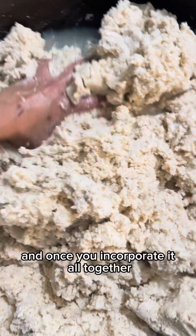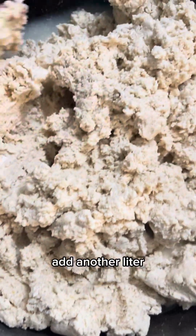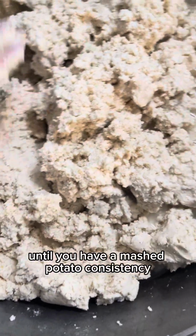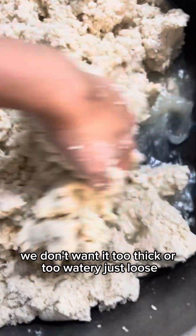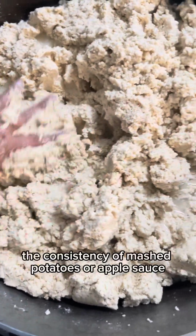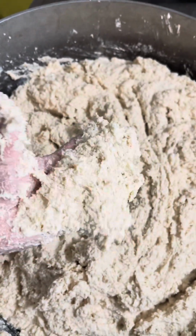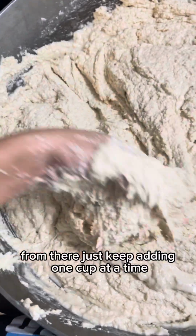And once you incorporate it all together, add another liter, which is 4 cups of the broth, until you have a mashed potato consistency. We don't want it too thick or too watery, just loose. The consistency of mashed potatoes or applesauce. From there, just keep adding 1 cup at a time.